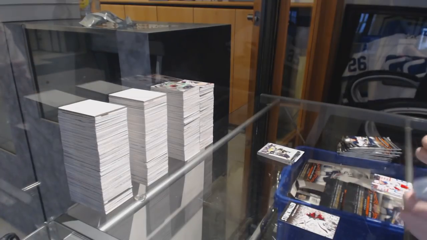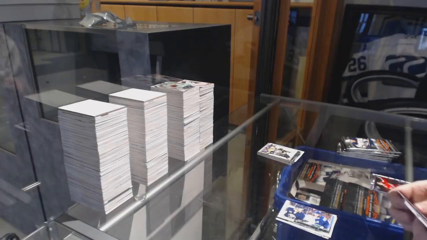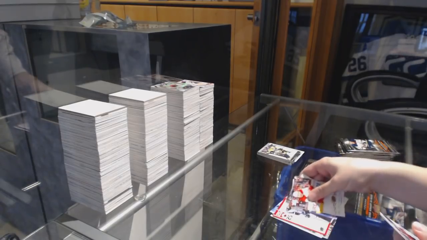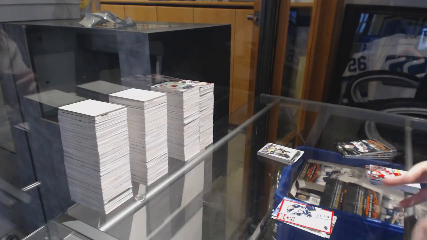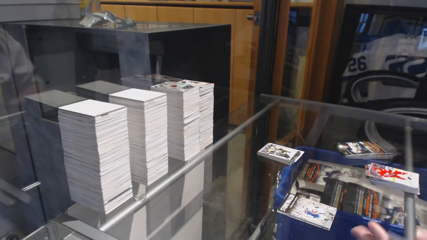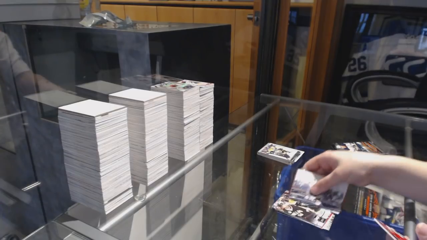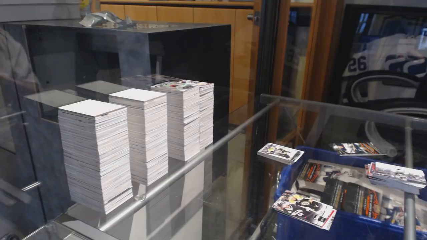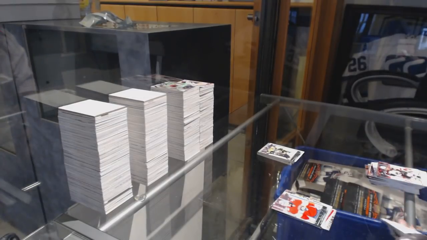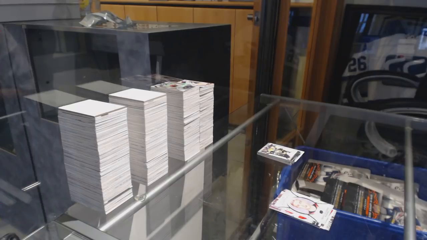Stonewalled of Darcy Kuemper. Young Guns Duel of Dahlin and Pettersson. Canvas of Auston Matthews. Under 25 of Nikolaj Ehlers. Stonewalled of Thomas Greiss. Canvas of Nico Hischier. Young Years. Young Guns of Samuel Montembeau. Portraits of Teuvo Teravainen.